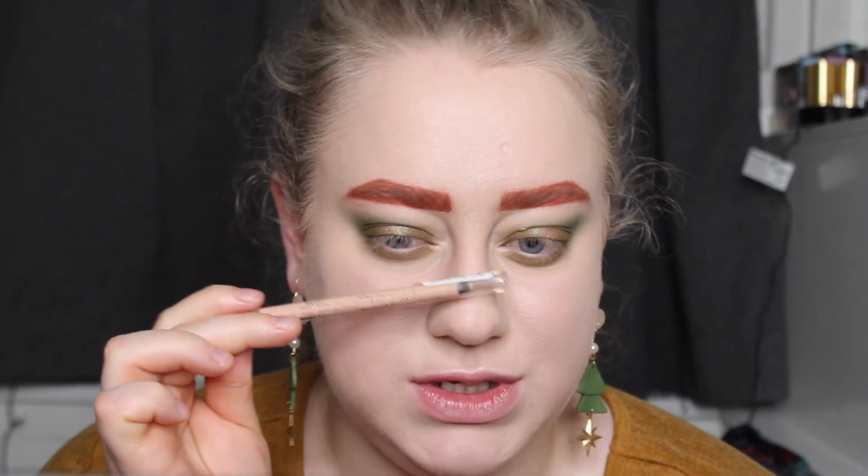I don't know what to do with the inner corner though. I'm not sure if I'm going to just put that in the inner corner as well, or if I'm going to use my face highlight and brow bone shade in the inner corner. What do I want to do on the waterline though? Do I want to use this? I think this could kind of work and keep it a little bit open, or do I want to go for a green? Let's do green. Let's actually do a halo part and keep the middle part light.